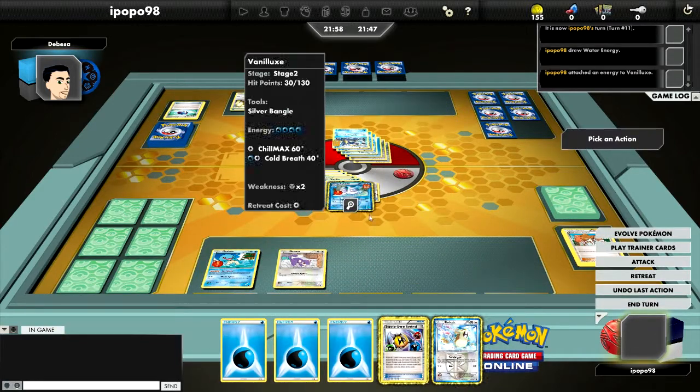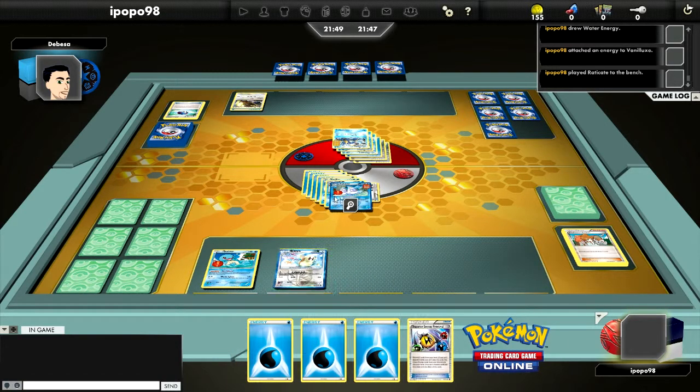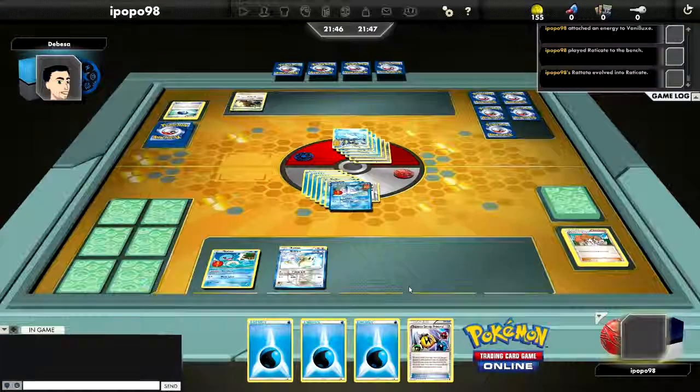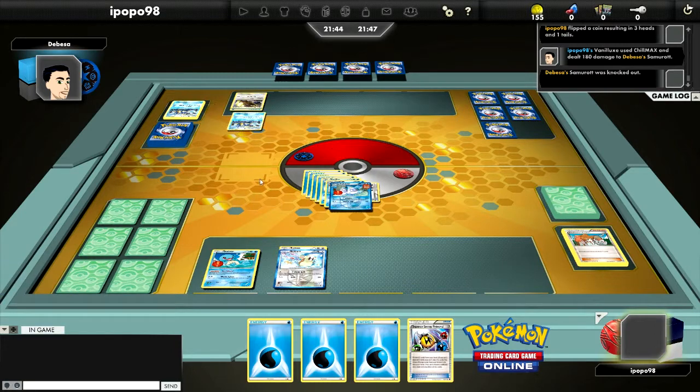I can hit him probably for a knockout this turn. I'm going to evolve. Yeah. Hopefully I can take a knockout this turn. I've got to roll 2 heads, and I've got like 4 energy on them. So Chillmax. Come on. 3 heads, 180 damage. So this is the power of Chillmax.